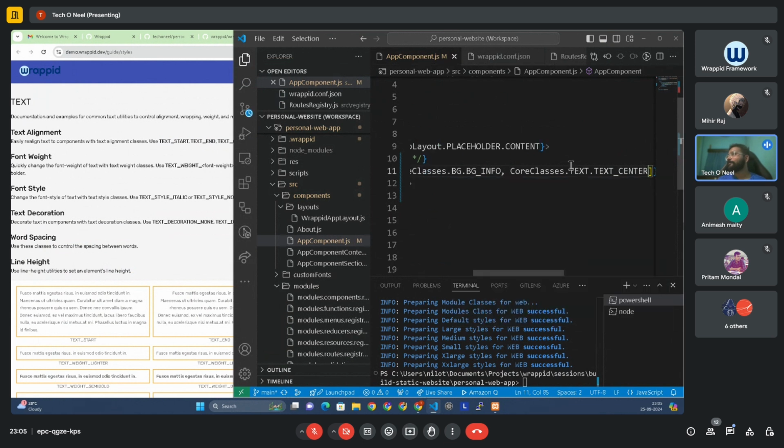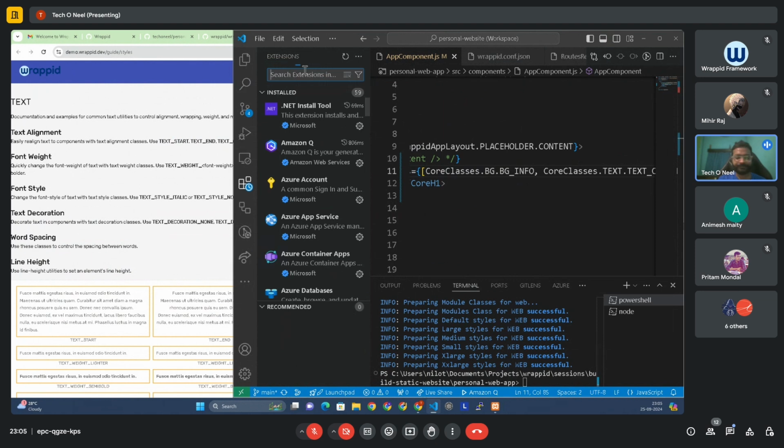Okay, so this is something I think I haven't explained to you yet. So this is not something Amazon Q or GitHub Copilot is going to do. This is our rapid extensions that we have here with us.